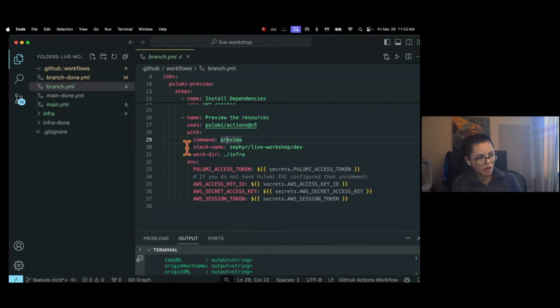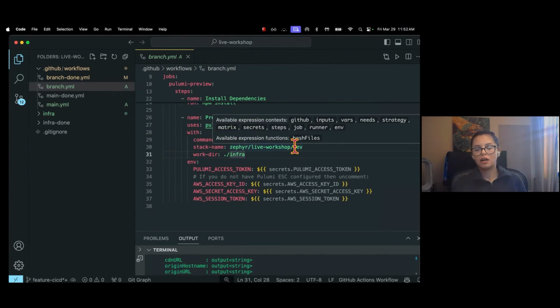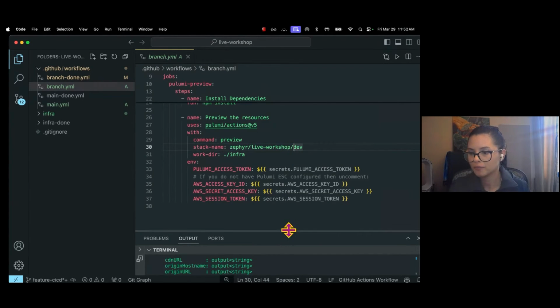So what is the fully qualified stack name? It's the name of your organization, followed by the name of your Pulumi program, followed by the stack name of interest. Because we have multiple things in our repository, we have to specify a particular directory that we want to look at.